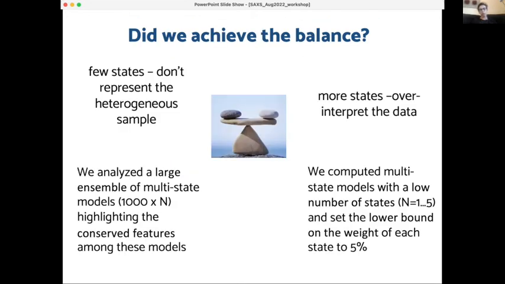Okay. So we analyze and we can always see that, for example, if we have two states, then one can be always open and the other one closed. They can be different and they do represent the variety of what's going on in solution. So let's say we get 1,000 two-state models and they represent the heterogeneity of the sample. So we will never say that the two states that are best scoring according to our score are the two states. But if we take 100 or 1,000 of our two-state models that we produced, this is already becoming representative of what is going on in solution. So I hope I answered your question.